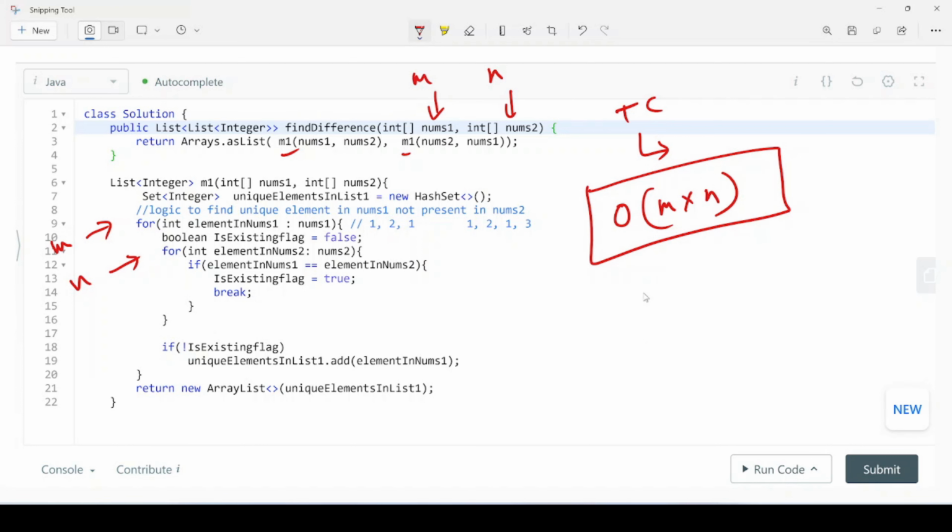Now if we talk about the space complexity, we are not taking any extra space here. And the method that is taking this, we are taking as a hash set, so this is auxiliary space. Auxiliary data structures we should not count in the space complexity, because at runtime we are not holding this value; the garbage collector will remove this space, as you can see. This is a big topic, so you can ping me in the comment box and I'll let you know there. So this is auxiliary space, it will not require space, and so you can say the space complexity is O of 1.